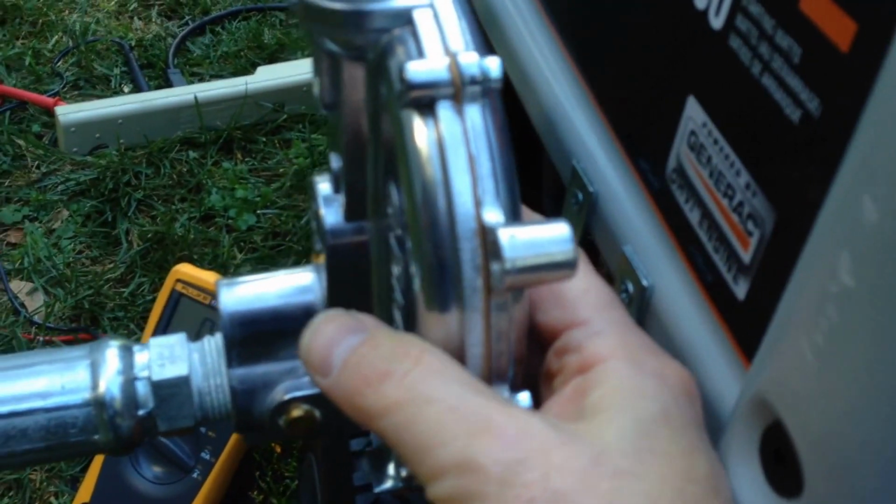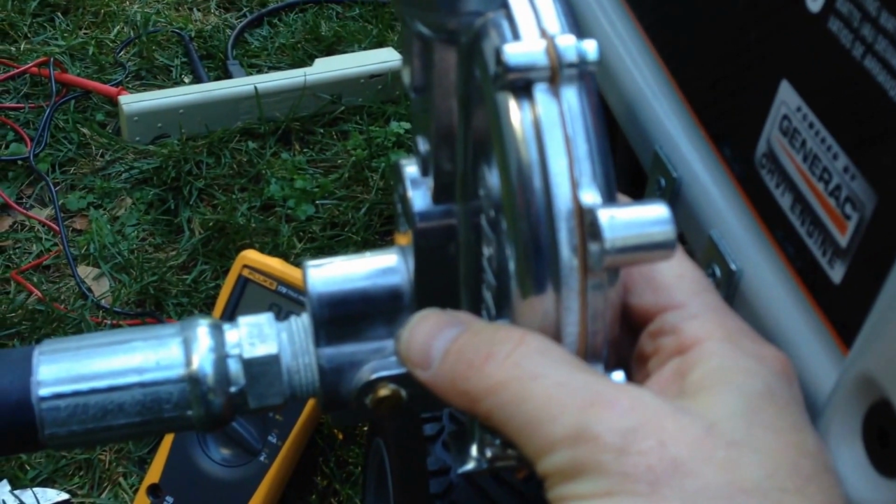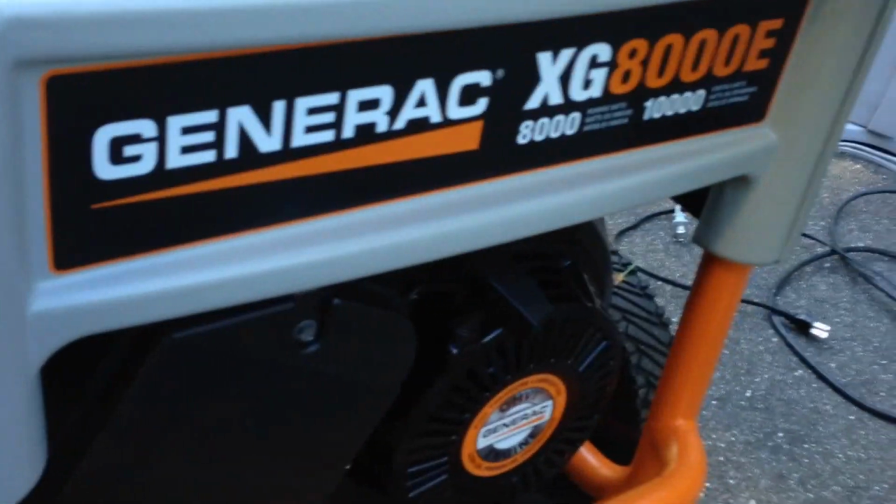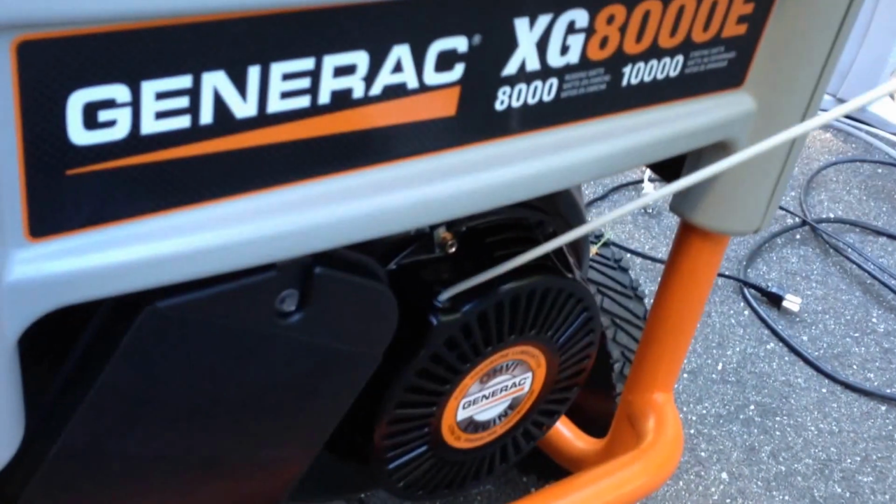So let's get it started. Wait, let's prime it. Gas is on, right? We're all connected. Okay, now you want to pull start it? Give it a pull start. Let's see if we can start it.